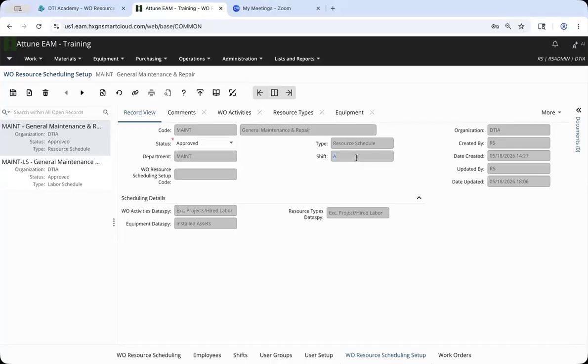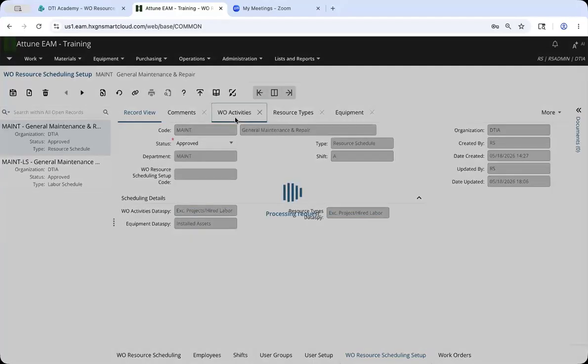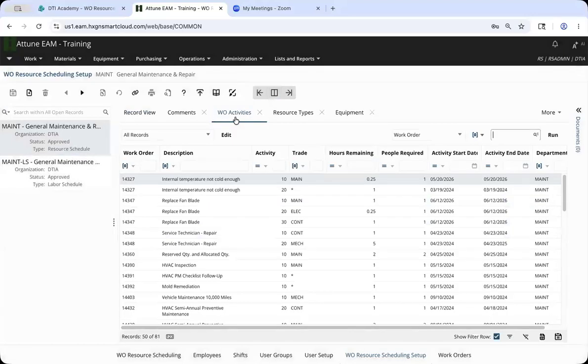What you're also doing out here is defining the scheduling details. And that is going to allow you some control over the work order activities that are included in the scheduling, the equipment, and your resource types, which are your trades. And the data spies can be set up directly on the work order resource scheduling setup screen.